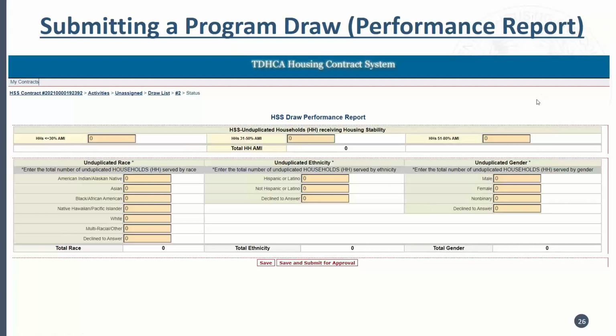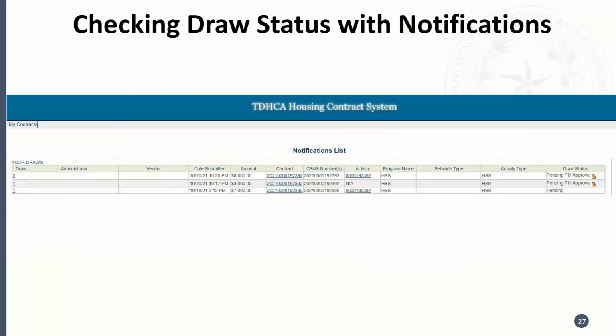There's also some questions that have come in about the cash advances and the reimbursements that have been done by spreadsheet and by email versus how that is now going to appear in the housing contract system. Alex and Frank, correct me if I'm wrong, but if your organization has already received a payment for either an advance or a reimbursement, that amount will already appear in your housing contract system portal. So if you've already submitted and received a cash advance for September, you won't go in and request that same amount for your September draw. That's already been in there.